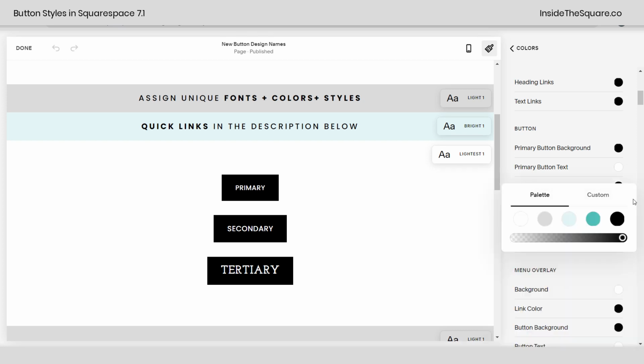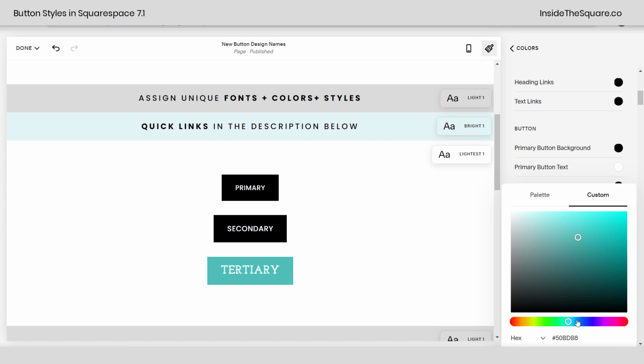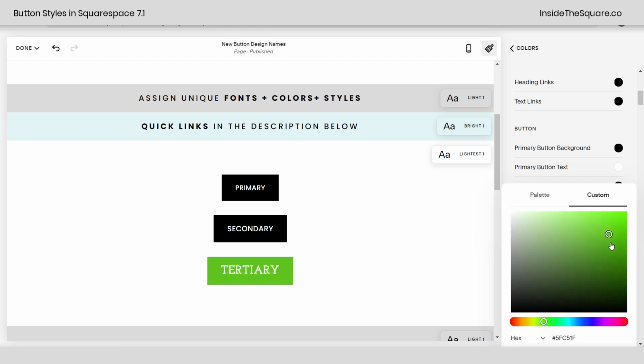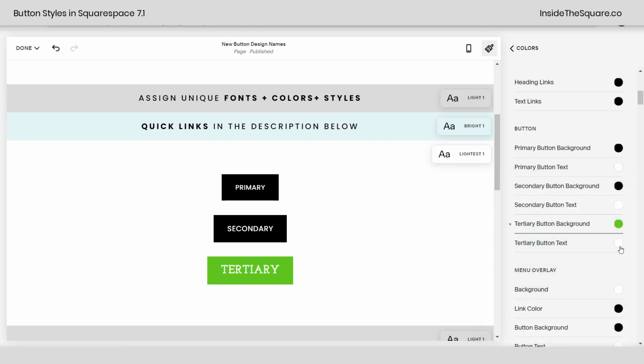If I click this icon, I can grab a color from my color palette, or I can select custom and use this slider here to pick a completely different color, or even type in the color code using this option down here. Again, you can pick one from your palette just by clicking that option, or hop into custom and use the color picker to pick something completely unique. I'll click out of here and show you one last time. If you click on this circle, that's how you get to that option.